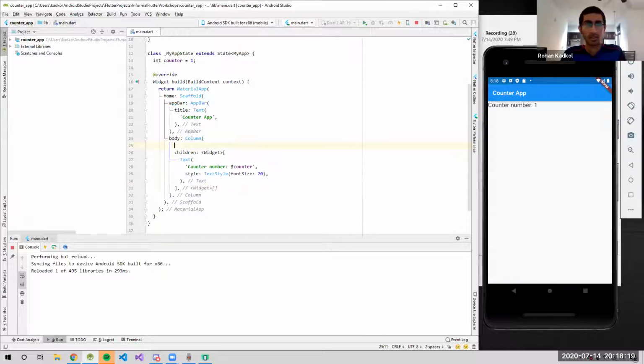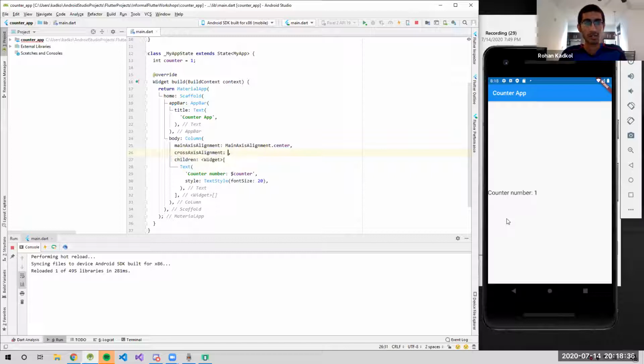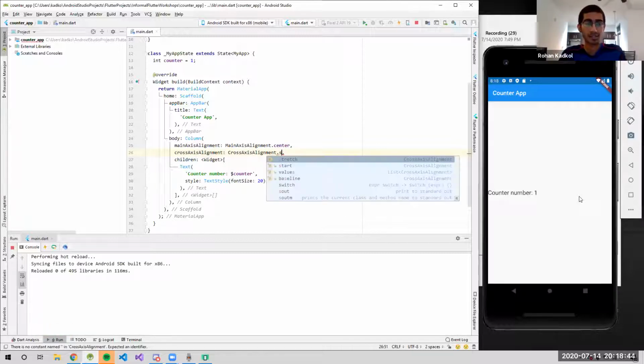I'm assuming you know some of these properties, like cross-axis alignment, or let's just do mainAxisAlignment equal to center, Control S. Now in its main axis, which is its vertical axis, it is centered. In cross-axis, is the center there? Good, center. Control S. Oh, cross-axis stretch.